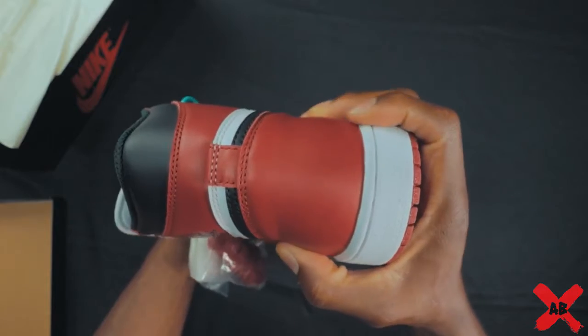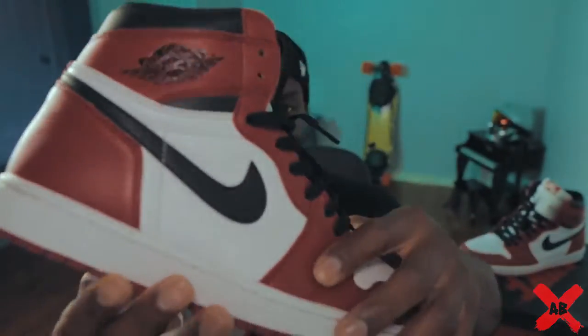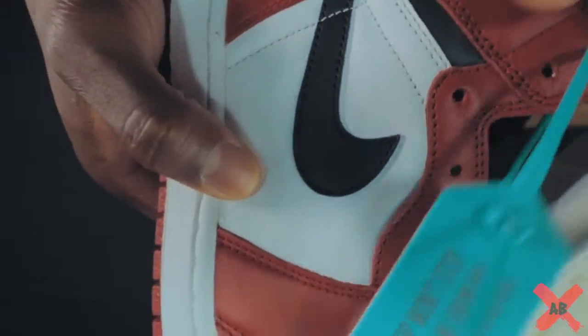But it's not as soft as that Air Jordan 3 free throw line. It's not that soft, but it's still soft. It's still good. Then you have the white middle panel here. It's a softer leather than the red, but it's still durable as well.